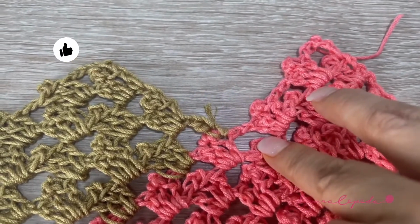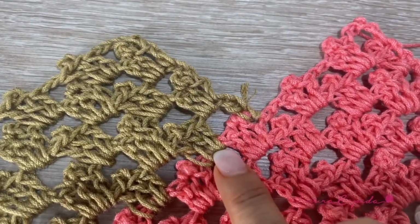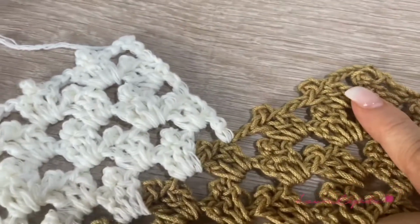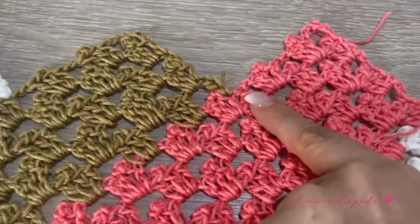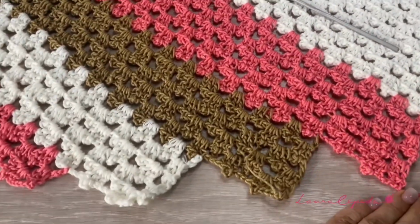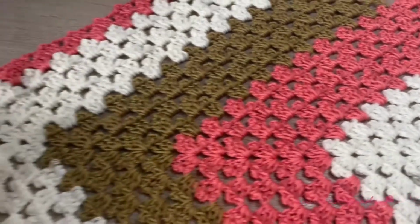So we will repeat and we will make this counting between colors, and you will decide how many rows you will make in each color, okay? And well, you will decide how many rows you want with each color, and you will count between rows the spaces and the petals to have a nice style and a nice design. In this case also I decided that I want to use 3 different colors, but you will choose the colors that you want and how many rows you want to make with each color.